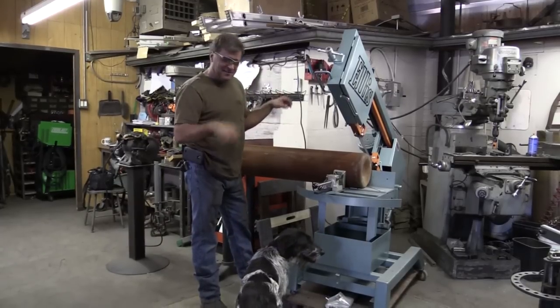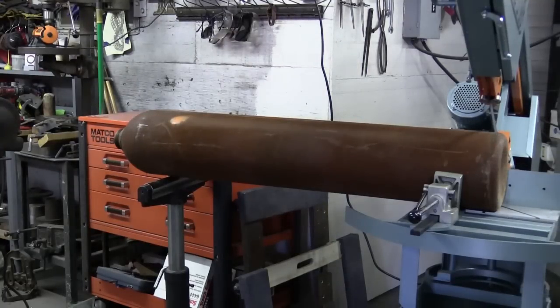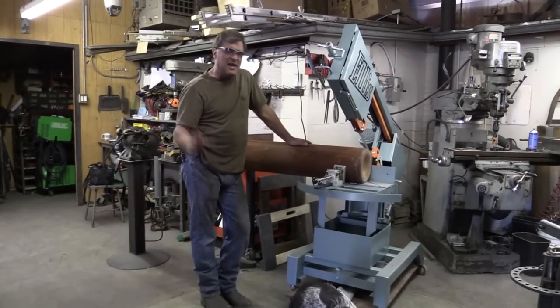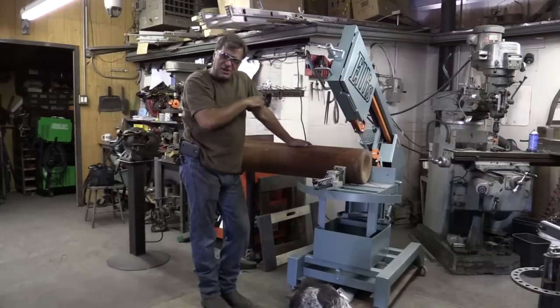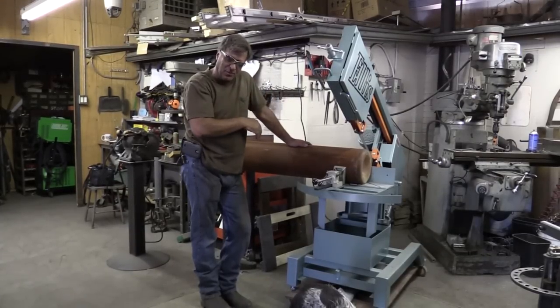This is Pokey, by the way. Hi, Pokey. This is a five-foot tall, 300 cubic foot compressed gas bottle. It's an old oxygen bottle, I believe. And I'm making a big three-armed sound sculpture — a bell sculpture. I was going to use these cylinders for the bells themselves. And now it's time to chop the bottom off of one of them.